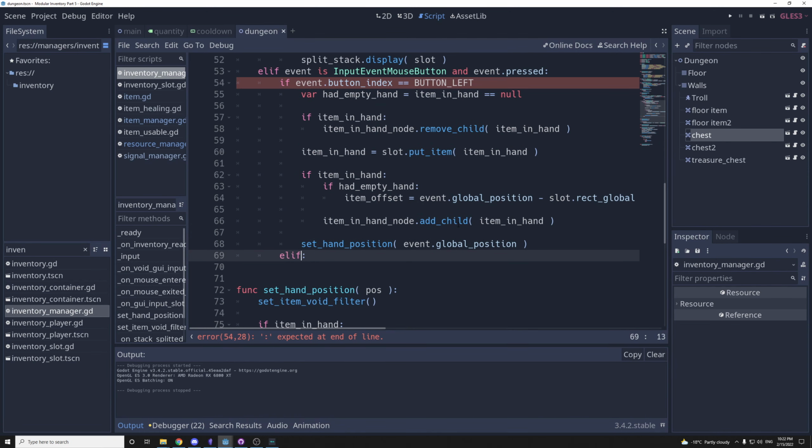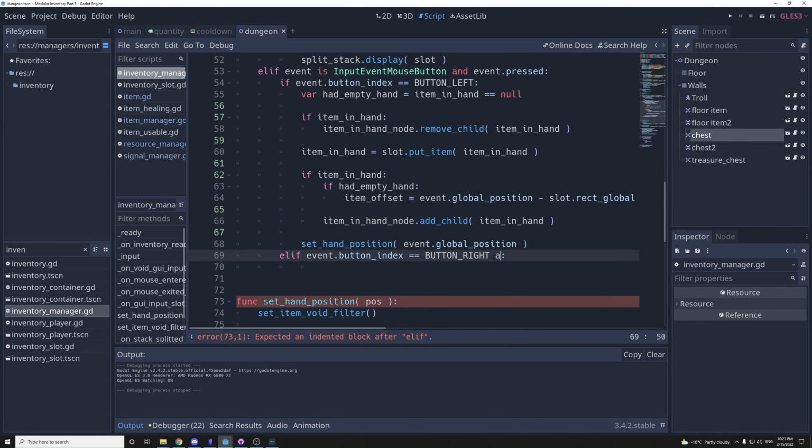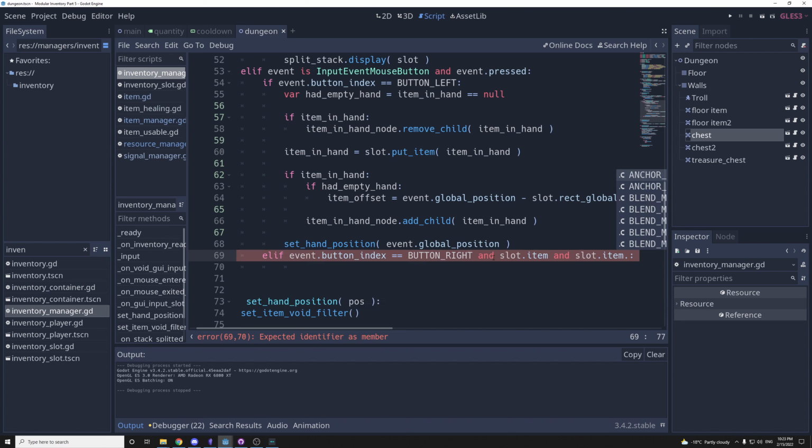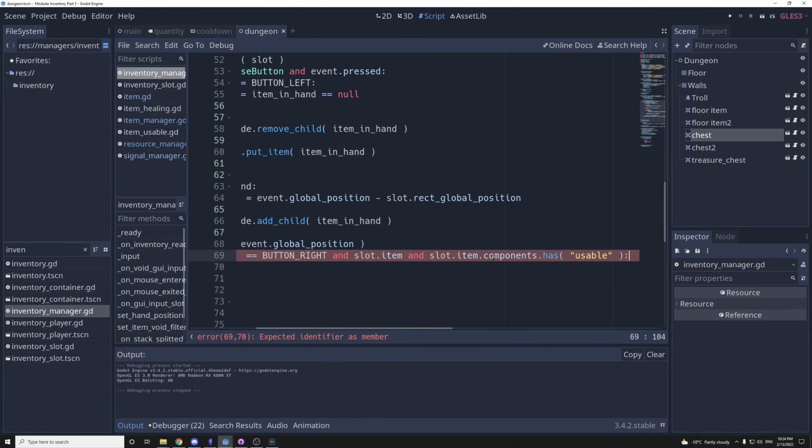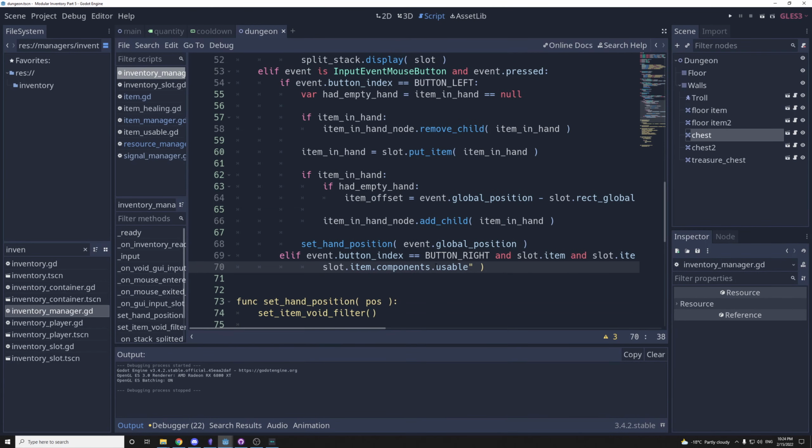Else, if the button is right and the slot itself has an item in it, and also the item in it, the components on the item has the usable component. All right, so if all of this is okay, I can get this copy, paste it there, slot.item.component.usable, and then .use. So if you right click a slot and it has an item and it is usable, then it's going to be used.